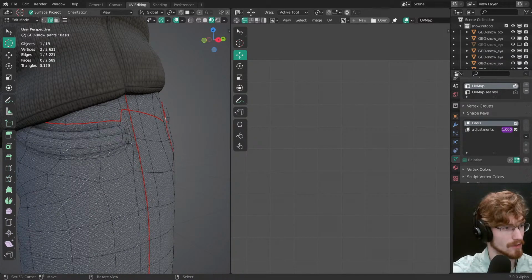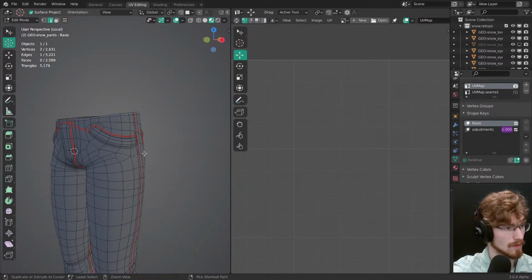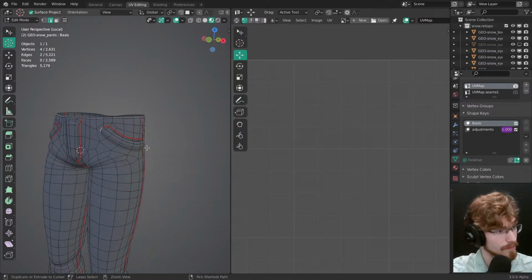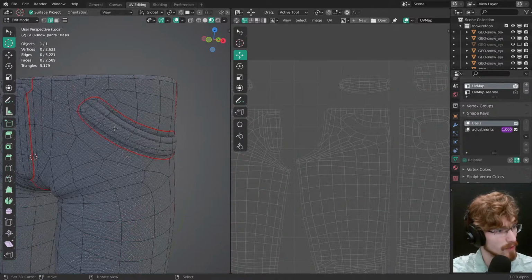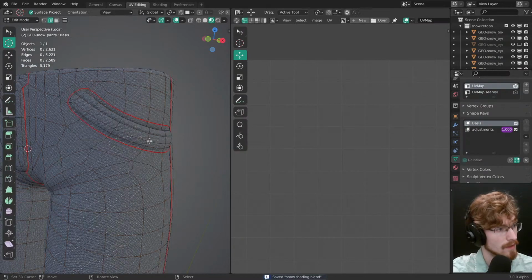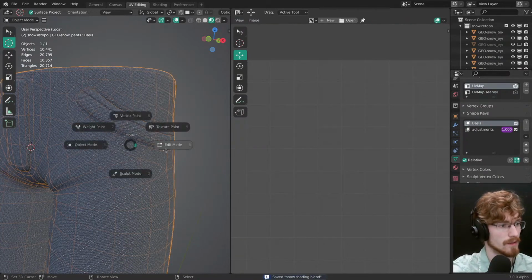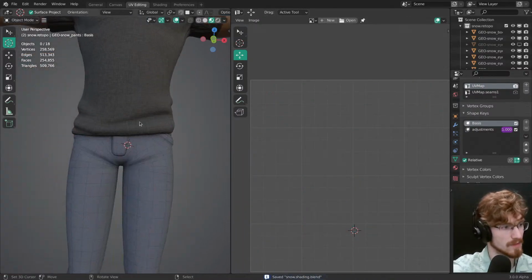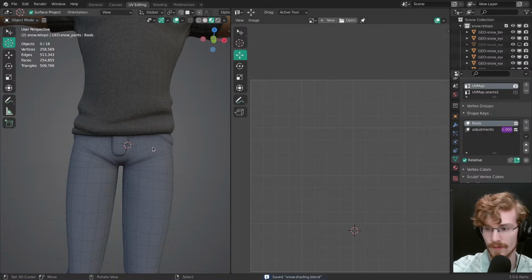To be honest, I'm gonna undo all of these changes to the seams. I'm gonna keep this as a separate thing, and I'll just live with it like that. Because the shirt was meant to cover a lot of it.